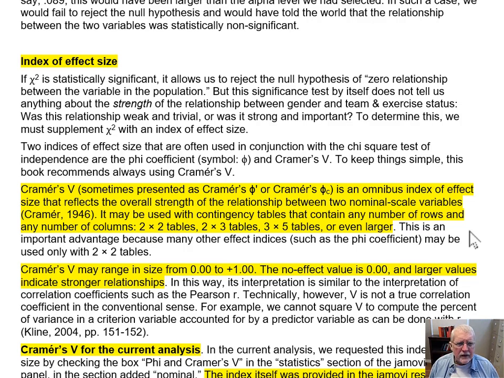It can be used with contingency tables that contain any number of rows and any number of columns: 2x2 tables, 2x3 tables, 3x5 tables, or even larger. Cramer's V ranges in size from 0 to +1. The no effect value is 0, and larger values indicate stronger relationships.